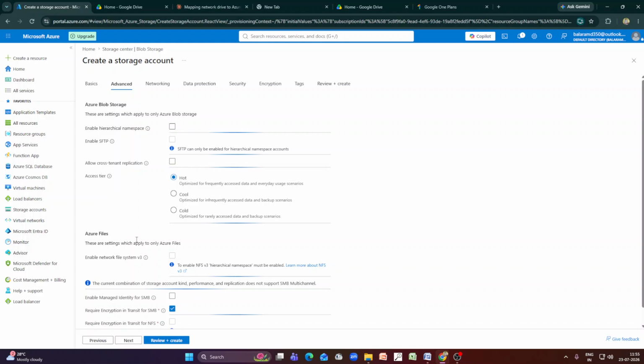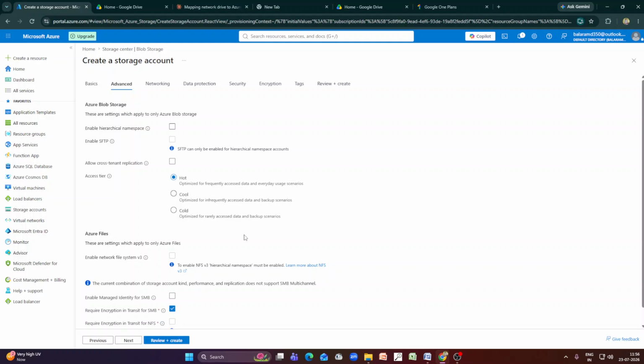Next, it's saying access tier, like hot, cool and cold. Hot is optimized for frequently used data and everyday use scenarios. Cool is data that is accessed occasionally.